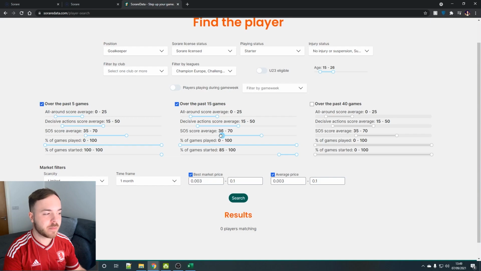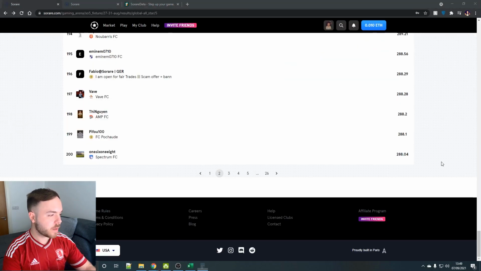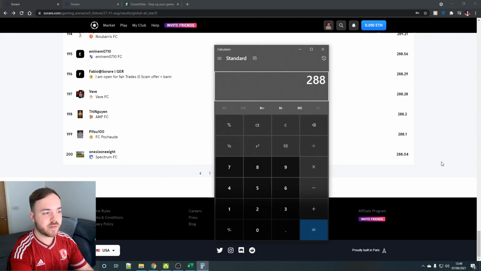The score is this margin here. I'm actually going to drop it down a little bit, so we've got between 30 and 70. But if we want to be aiming for that 288, if we divide that by the 5 players who will be in our squad, we need to be getting 57.6 per player.